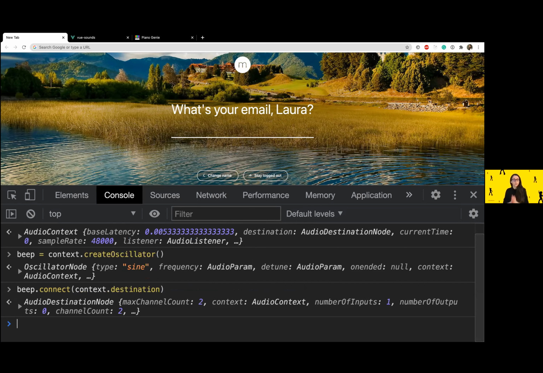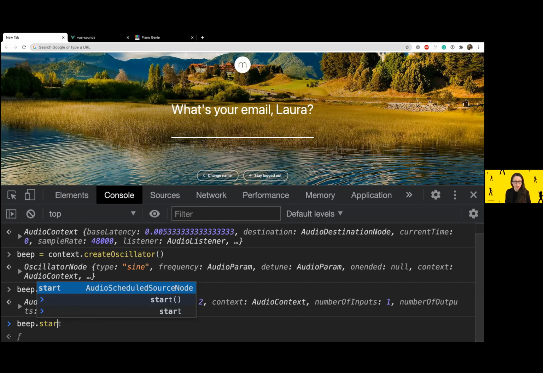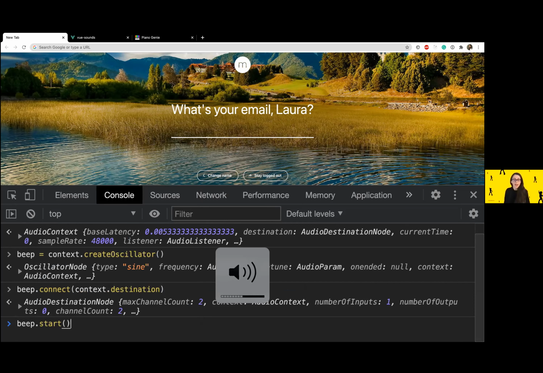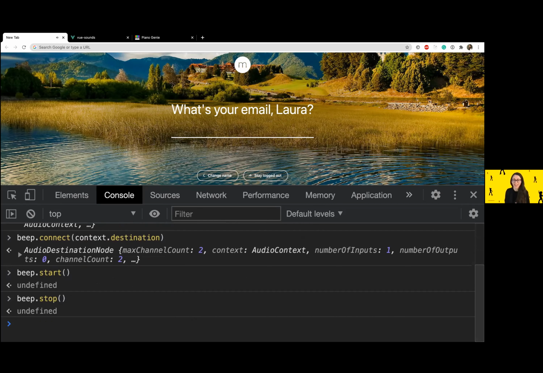And we still do not hear anything because at that moment everything is just created and connected. Now it's time to play it, to say that I actually want to play this first beep sound. By the way, you can create the same thing in your dev tools. I will adjust the sound a bit, and now prepare yourself. You're going to hear the first beep sound. Okay, and that is it. So we are hearing the first beep sound from our browser console in these few steps.